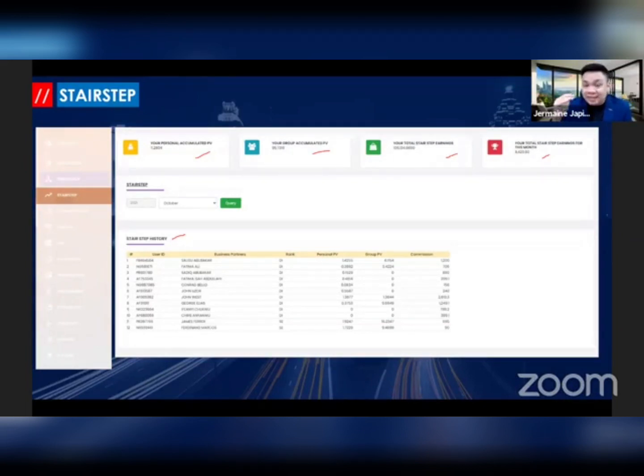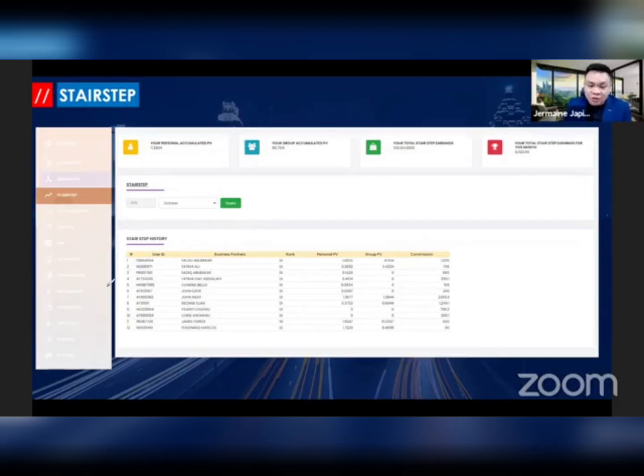But in stair steps there is no level. There is no particular level or limit. It will start from first level up to infinity. But do not look for the names of your indirects there. Only the names of your directs will appear in stair steps.